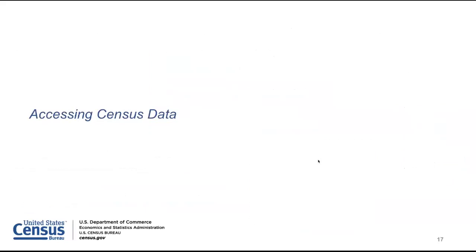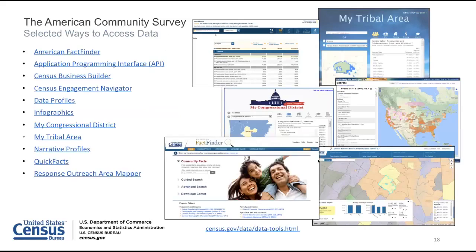So now we get into, how do we access all this data? We have a lot of different ways through census.gov, and there's even one particular website I always like to showcase that's outside of the Census Bureau's website, but it's still great, and I always make sure I showcase it.